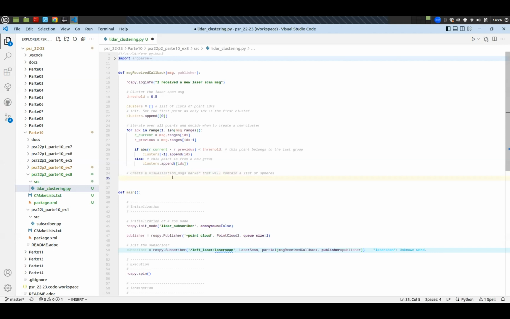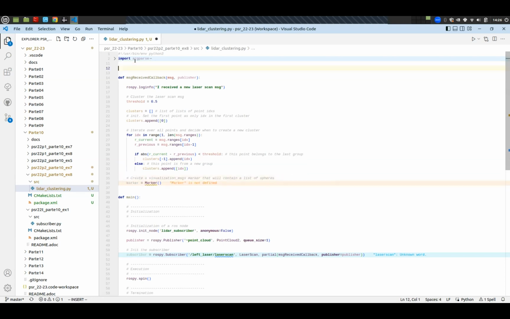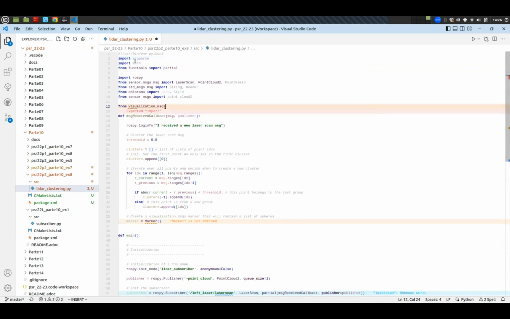Now, marker equals marker. Let's see if it imports automatically. No, I don't even know what that is. From visualization messages.message import marker. Okay, so now we have a marker.